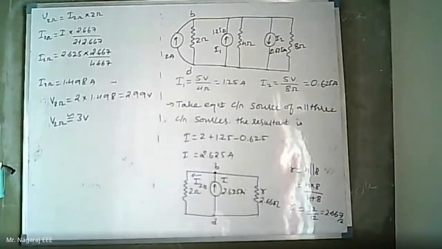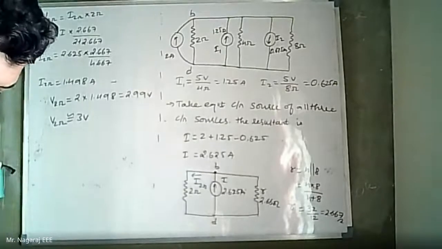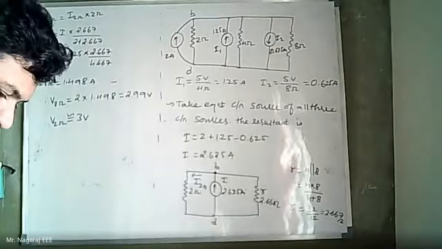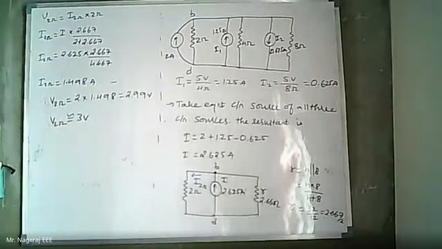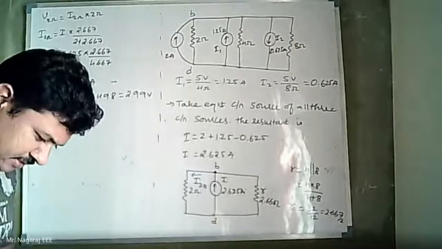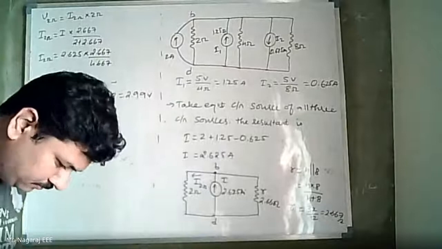So this is how we have to move to get the solution. The main important thing here is to shift the sources. Source shifting is very much important. We will look into one more example of this kind, which is also one of the previous year question paper examples. We will solve one more previous year question paper example.